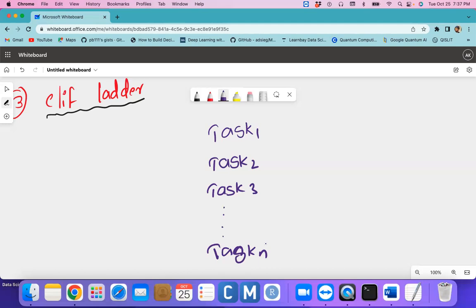From this n number of tasks, it will execute only one from all of them. It won't execute all the tasks. It will execute only one among the multiple statements.